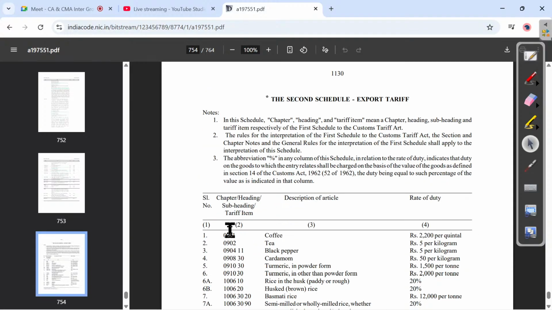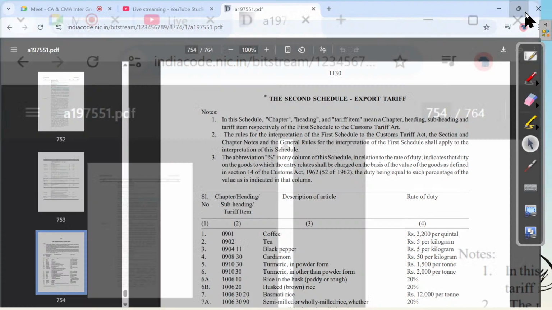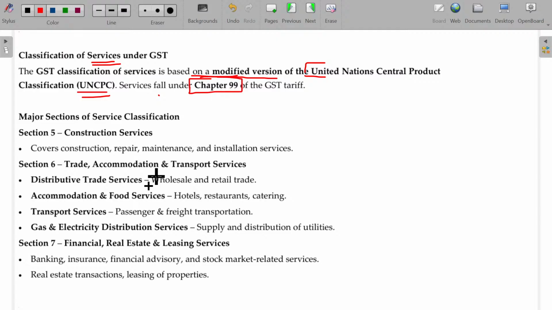Because already told during that time it's only commodity. Naturally, service comes with a new idea, new chapter 99. After 98, 99 is for the service. We never bother about the product classifications, coding and all. So we confine with chapter 99. That too small aspect. So then chapter 99 of the GST tariff is coded as per United Nations Central Product Classification Model, but slightly modified.